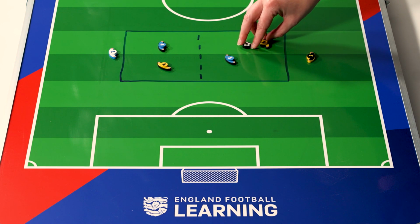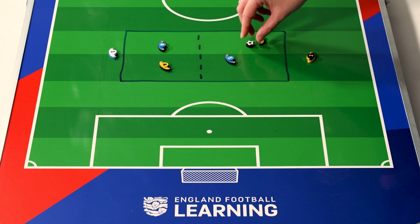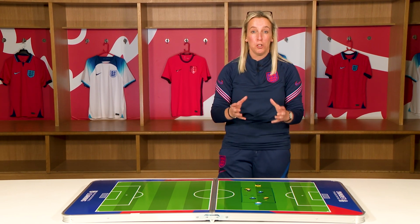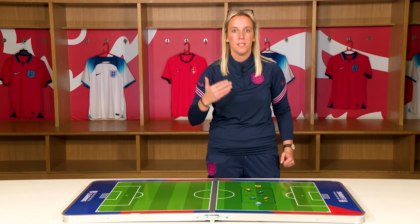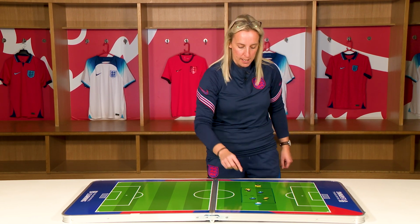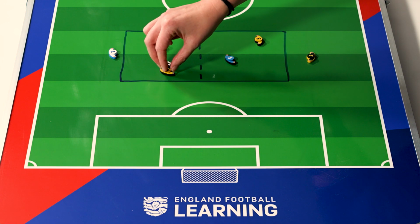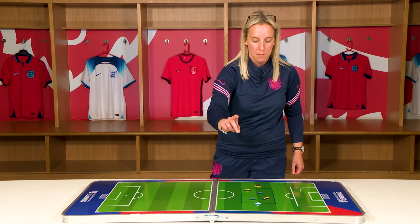Once it's gone in, all they've got to do is find their mate in the end. Again, we're not encouraging them to go straight to the target player. In some games, you might get them to do that, depending on what your outcome is. But because we're wanting to get that repetition of turning for all of our players, we want them to find that player in the next bit, and they will then transfer that ball to the target player at the end.